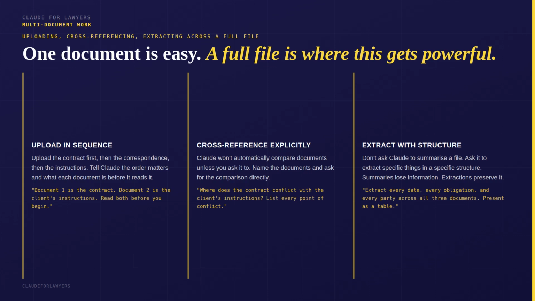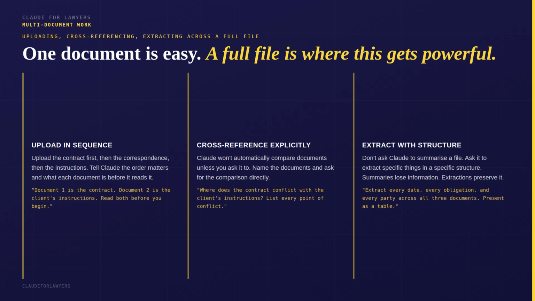Document 1 is the contract dated the 1st of March. Document 2 is the client's letter of instruction dated the 15th of March. Document 3 is the opposing party's response dated the 22nd of March. Read all 3 before you begin, and do not start your analysis until you have read all of them. That instruction changes the output completely. Claude now has the full picture before it starts, rather than building its analysis incrementally as it reads.